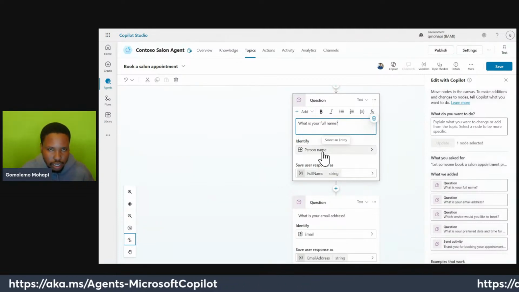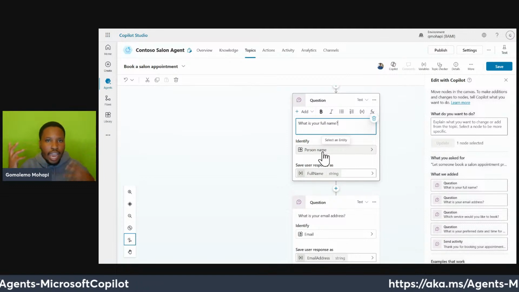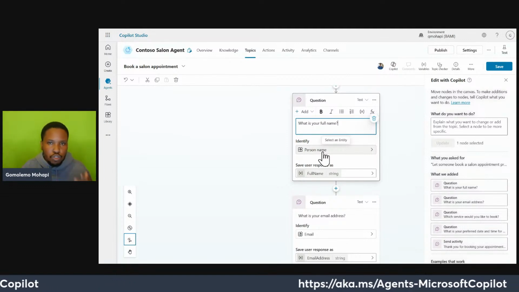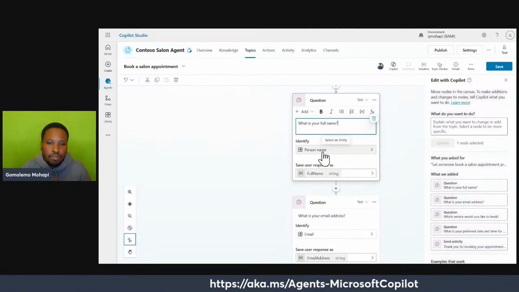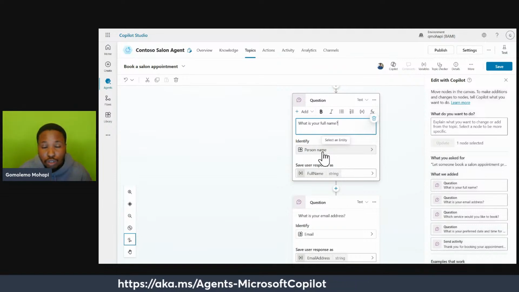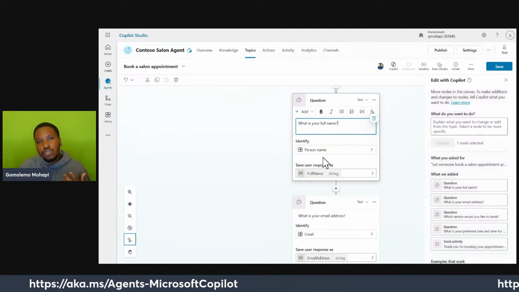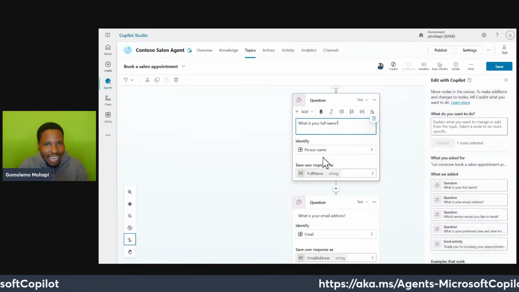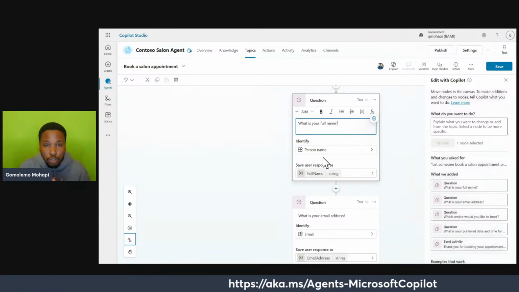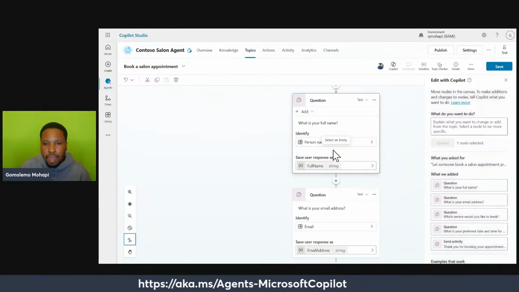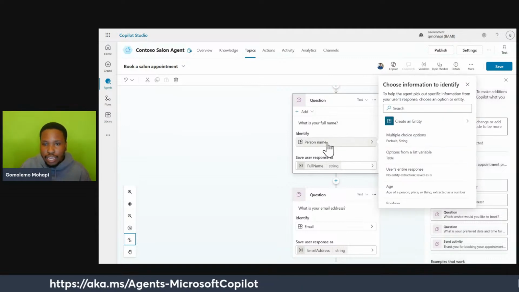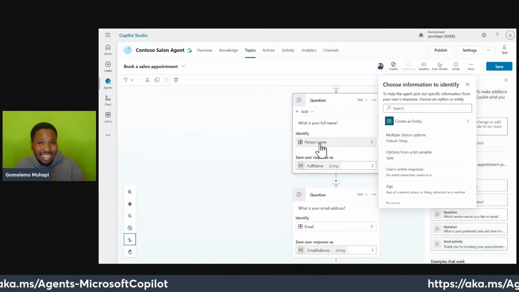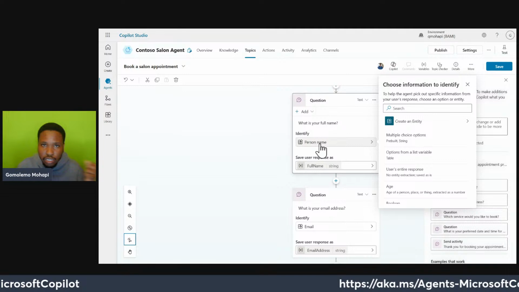Entities are also another smart, AI-focused utility inside of Copilot Studio that allows us to intelligently extract the exact details that we need from the user. So for now, I have identified that I want to get the person name from whatever message comes in.